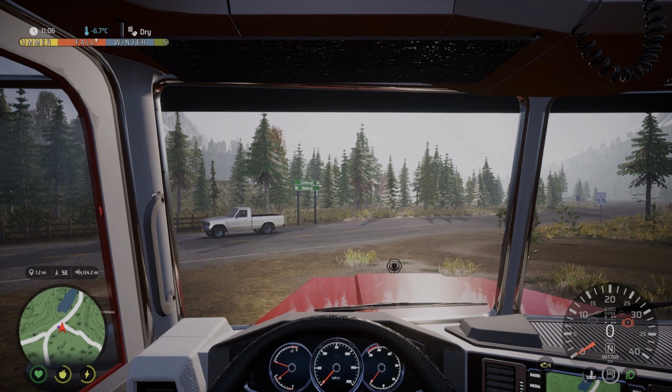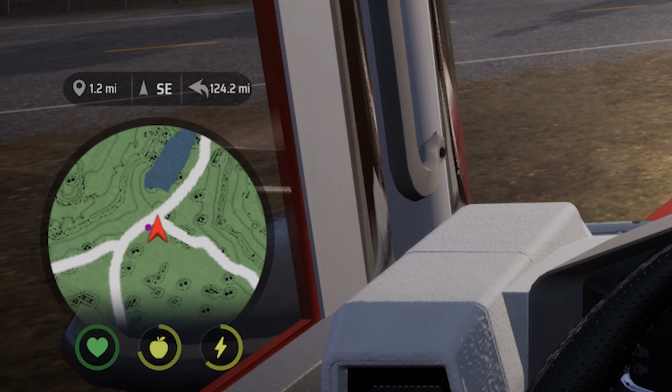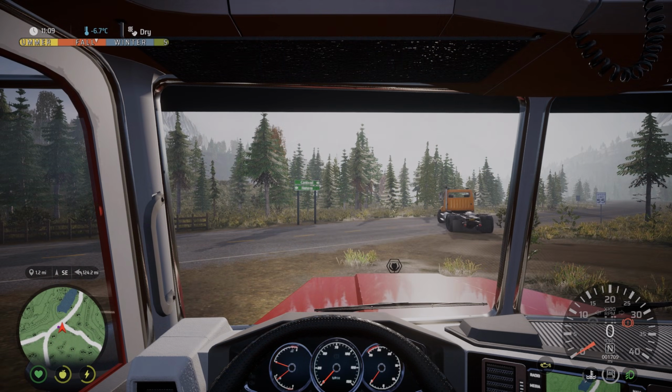As I say, I've done about 1,700 miles in this particular save, and I slept quite a few times. There's 2 ways you need to know whether you need to sleep or not. Bottom left icons, the 3rd one on the right is your sleep icon. You need to sleep before that goes down. The other more obvious reminder, your driver will start to yawn and close his eyes.